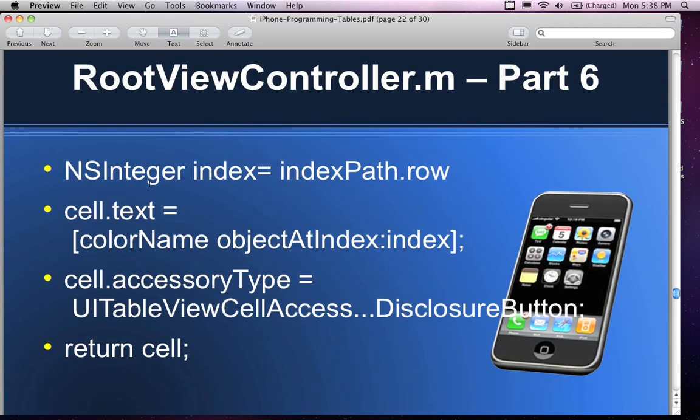And this is sort of the tail end of it in terms of setting up another variable for the index, which is going to be the index path row, and then setting up the text, which is going to be the name of the color. So the color name is going to be showing on the text view. If you can imagine that first slide I showed you, I can't remember the name of the colors. Red was one of them. Red, green, and something or other, which is basically the label that's showing up in the text view in the table view.